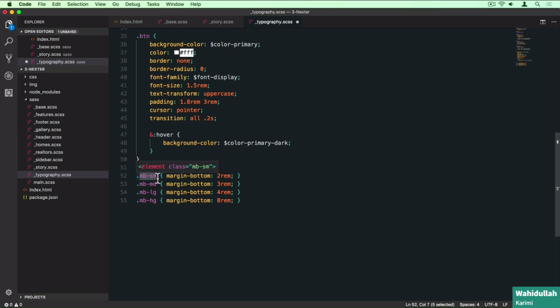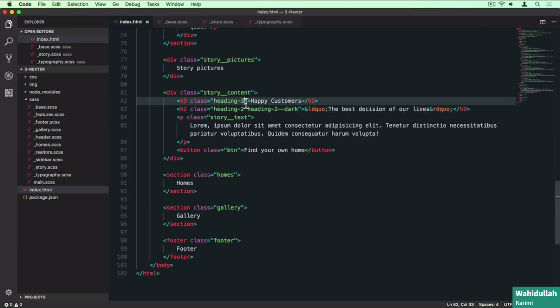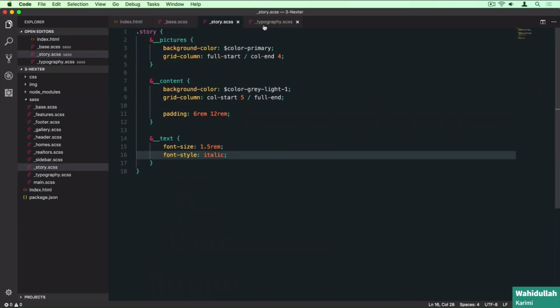So sometimes it's really useful. Maybe it's a bit too much to style all of the elements on your page just using these helper classes like some people are doing, but definitely they have a place in CSS development, okay? And so right now, let me go ahead and actually use them, okay? So the first one here, I wanted to have a margin bottom of small, and this one, a margin bottom of medium. And let me take a look.